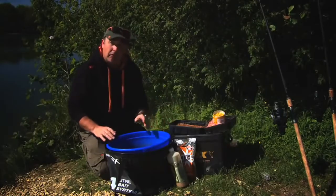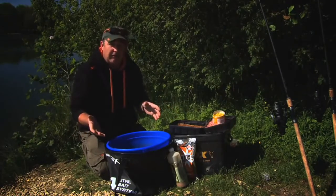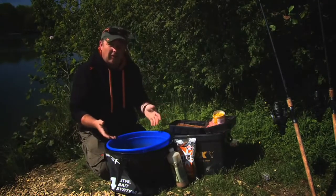I think what we'll do now is move on to the rigs and the hook baits I'll be using to start with. I'll see how things go through the session. If I think they need changing, I'll change them.